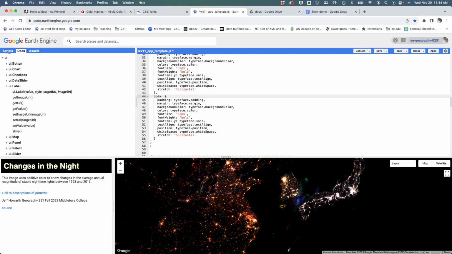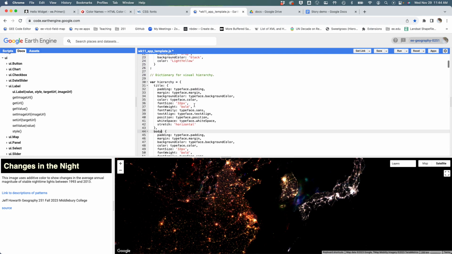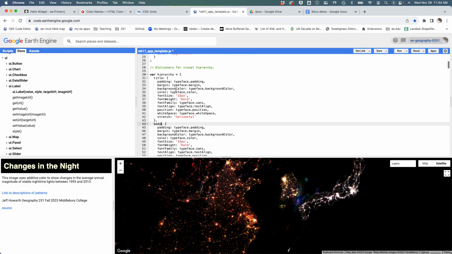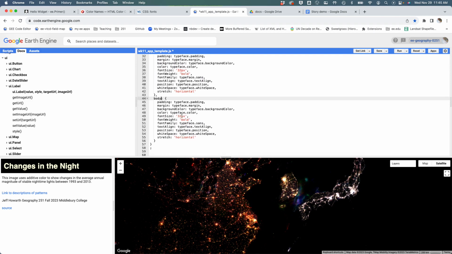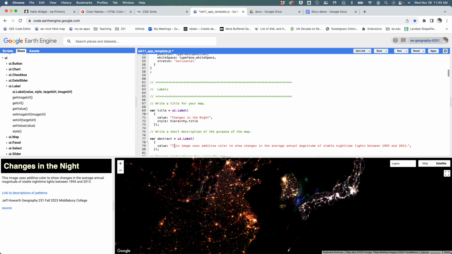I've created these parameters, some of which are inherited from the typeface and some of which are distinct for the title. The idea is that I'm going to try to affect this one. So my style here is going to be hierarchy body.